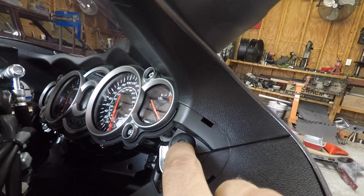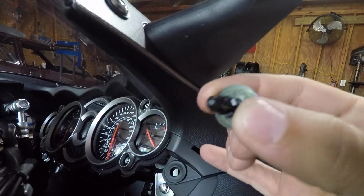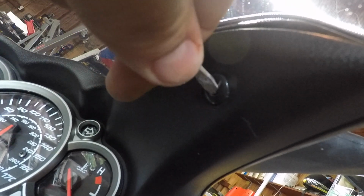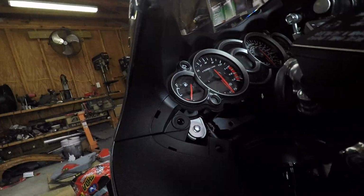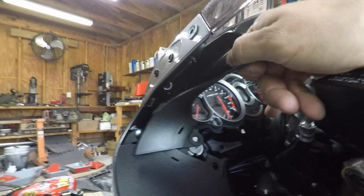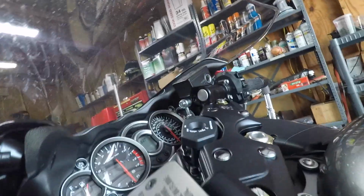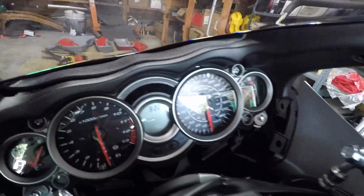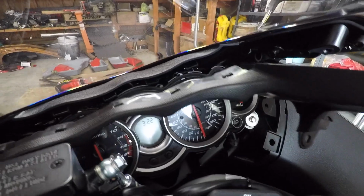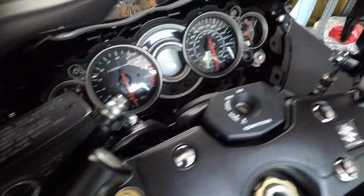As I said before, same thing. Push the center of the clip in, pop it off. Then come to this side of the clip, same thing as the other side. Push the middle in, pry it out a little bit. I don't want to pop it out all the way because it could fall. That's it, pull it out. Once we take all four of those clips off, it's time to take this upper portion off. I took a risk and pulled on it, and it actually came off. As you can see, it just pops off right there in the middle. You have to turn the wheel all the way to the other side and do the same thing. Firm pull, and there you go. Straighten out your wheel again and pull it out.